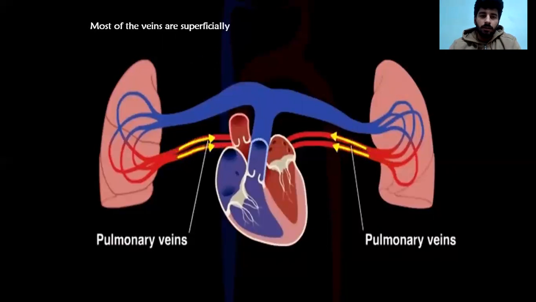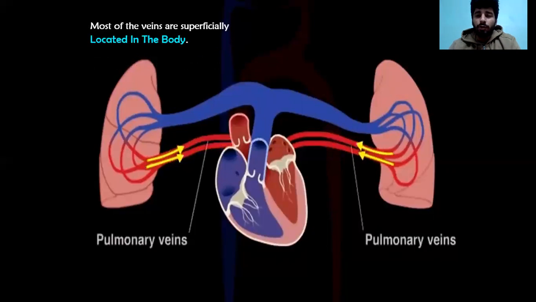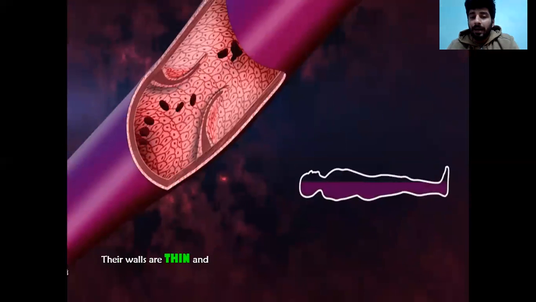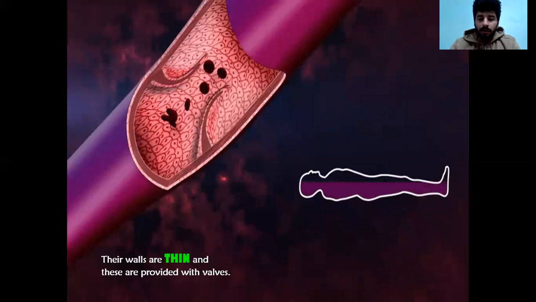All right. Most of these veins are superficially located, that is, towards the outer sides. And now the concept of valves. When the heart pumps blood through the arteries, it is going at speed. But by the time it reaches the veins, after it goes through the organs, the speed is reduced. And obviously, this deoxygenated blood should not go back or stay in your body. That is the reason these valves are going to help push this blood towards the heart.